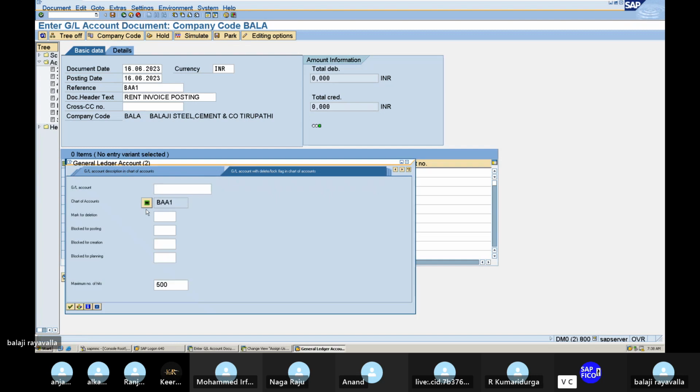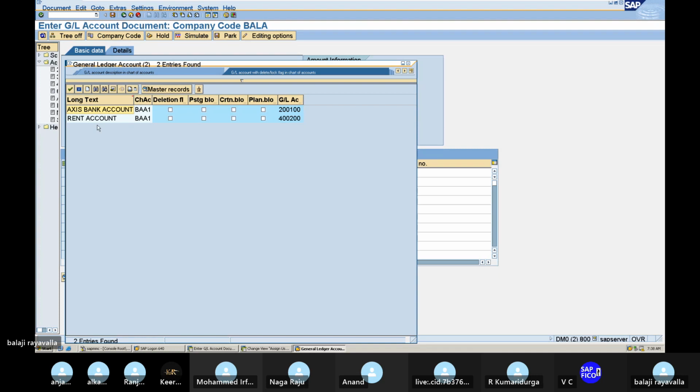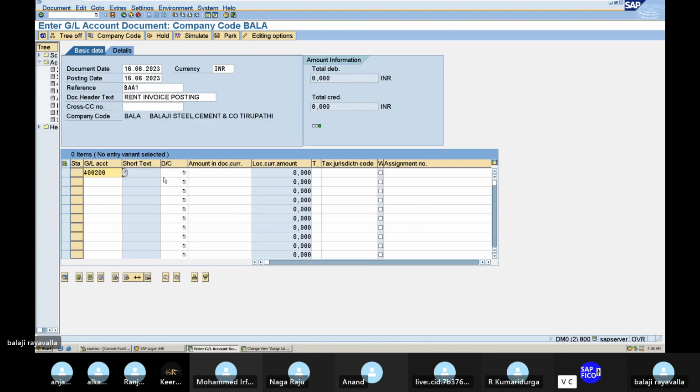Okay, take out the GL account. Rent account 400200, and take out the GL account 200100. That is credit, and this one is debit.